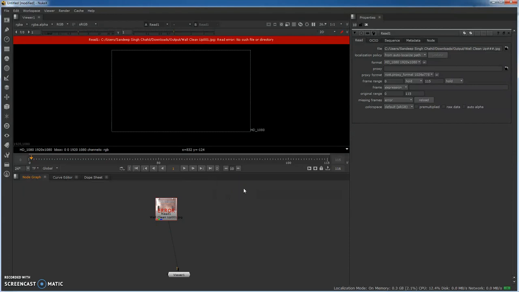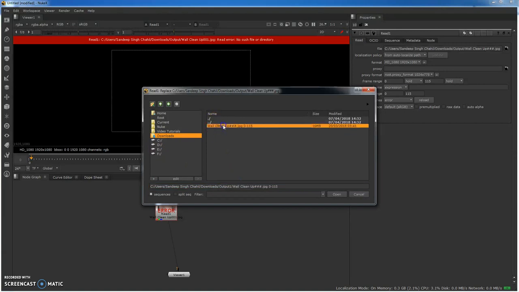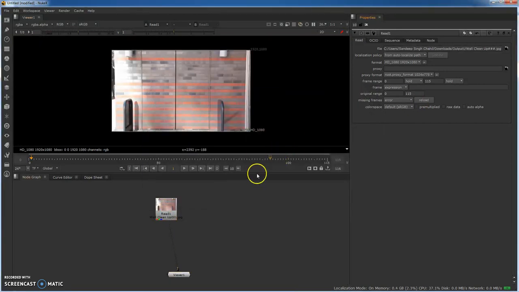So like I said, it could be a hard drive, maybe you disconnect or something like that, and then you reconnect it and maybe for whatever reason it didn't pick it up. You can just select the location again. Let's go back to downloads output 1 this time, and we can reconnect it that way. So yeah, just in case that ever happens as well. Okay, but that's how you generally bring in files into Nuke.